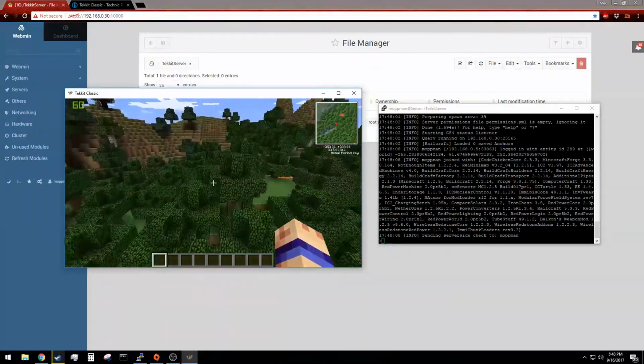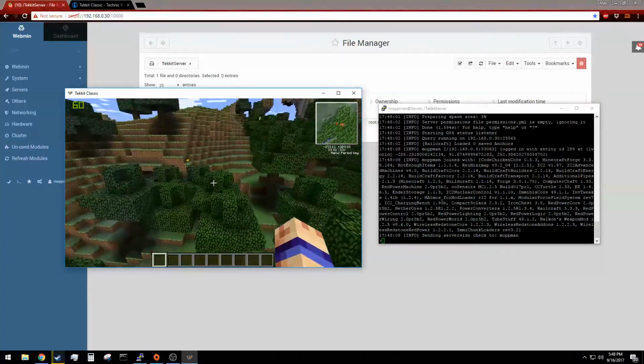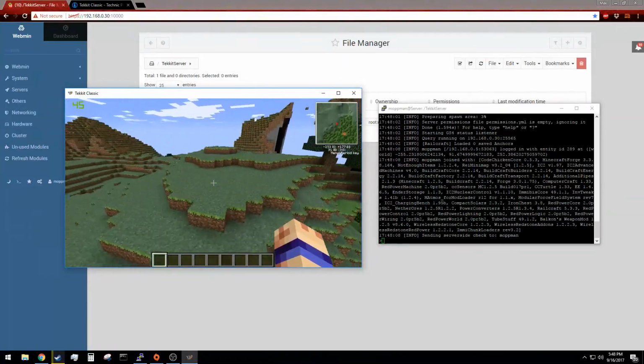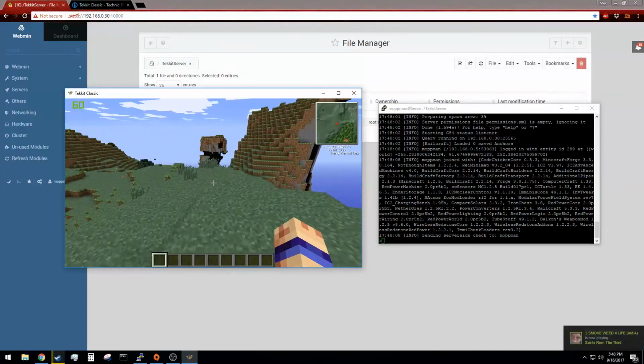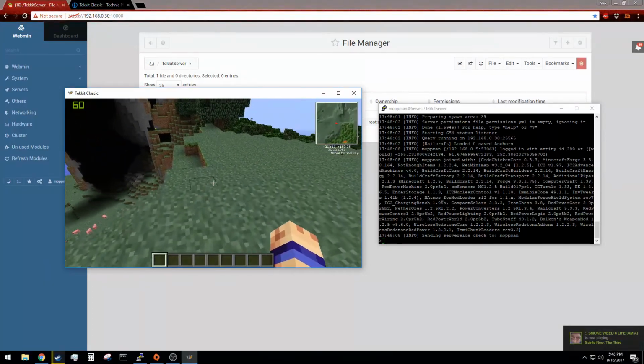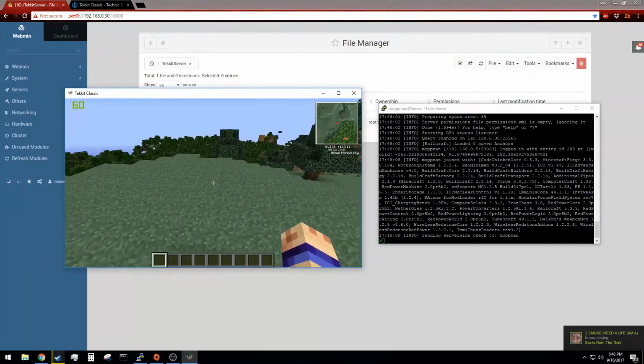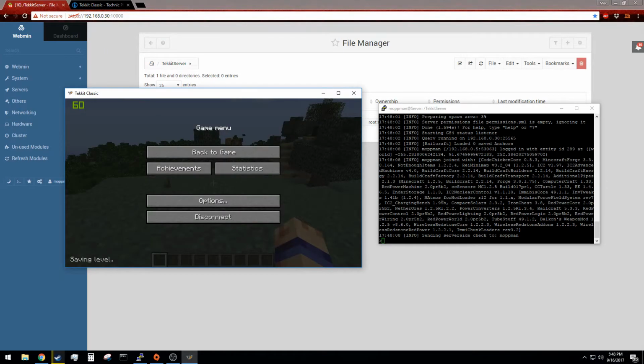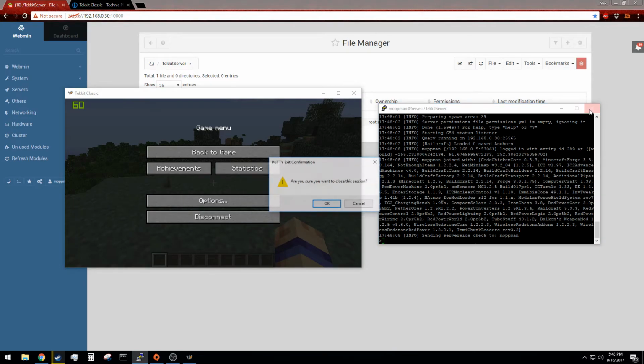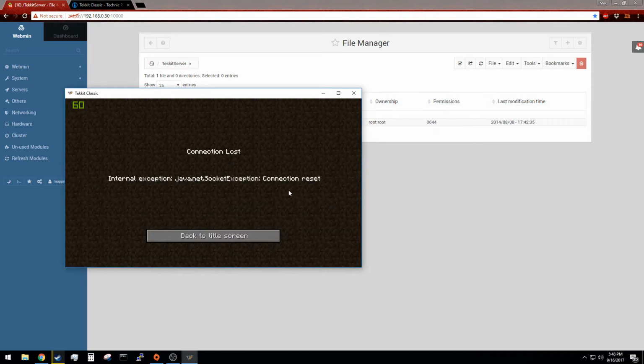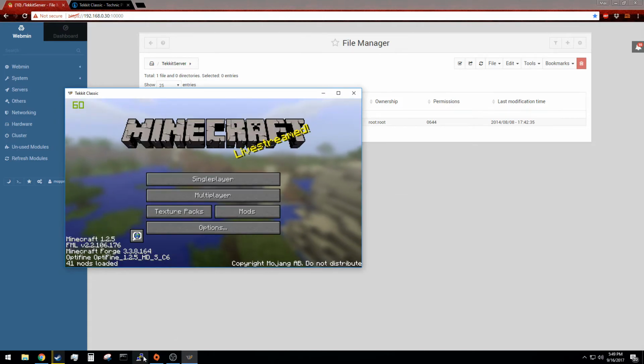Alright guys, one more thing before leaving. If you're not familiar with SSH, one of the things about it is that whatever happens in that window stays in that window and will leave when you close that window. So, for instance, the server, which is being run in this window, if I were to close it out, the server closes. So the server is no longer running. And of course, you don't want that window open. The whole purpose of having a separate server computer is so you don't have to have stuff open on your normal computer. So what you want to do is reopen this.